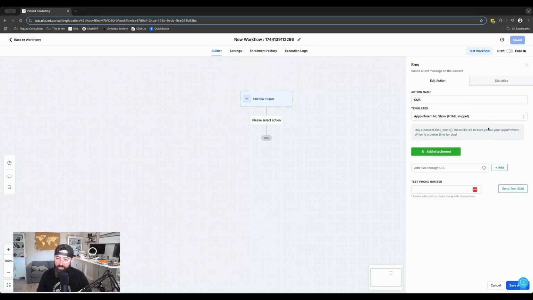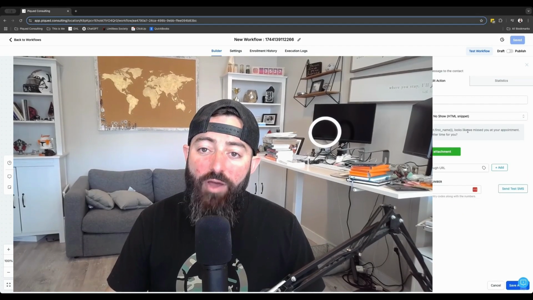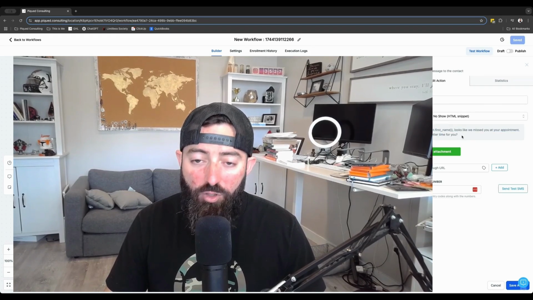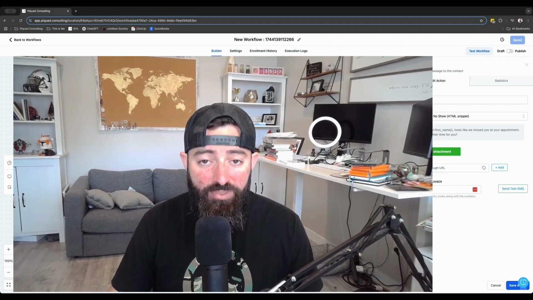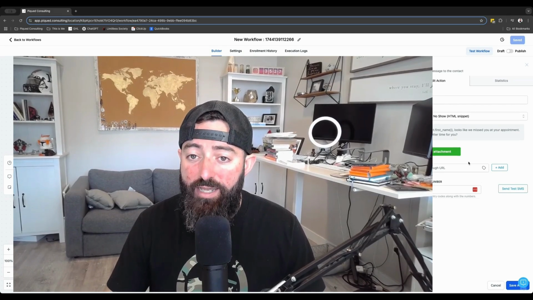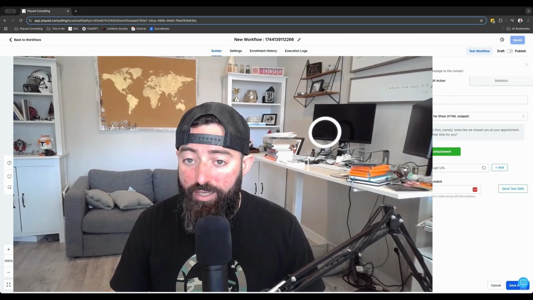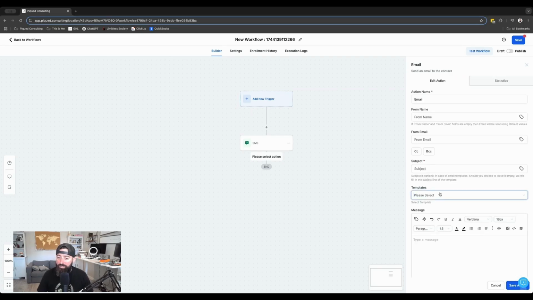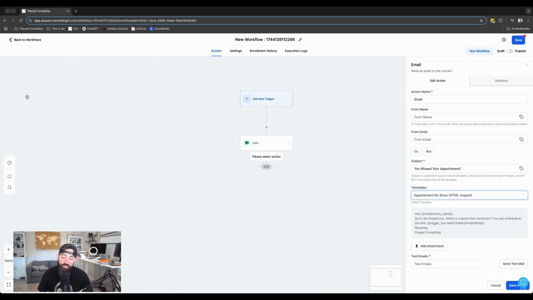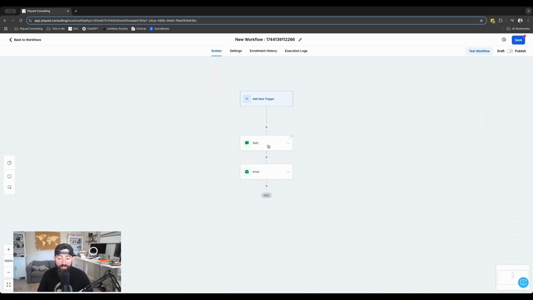Now there's the message. Here's the big difference. Inside of automations, you cannot edit this. Whereas in the conversation view, if you need to slightly alter it or add something to your snippet, you can. But inside of the automations, you can't touch that. We can do the same thing with the emails. We're going to go to send email, and under templates, we're going to go right here, HTML snippet. Again, you cannot edit this. You have to edit this over in the snippets section in marketing in order to actually change anything in here. And that's how you add snippets into automations.